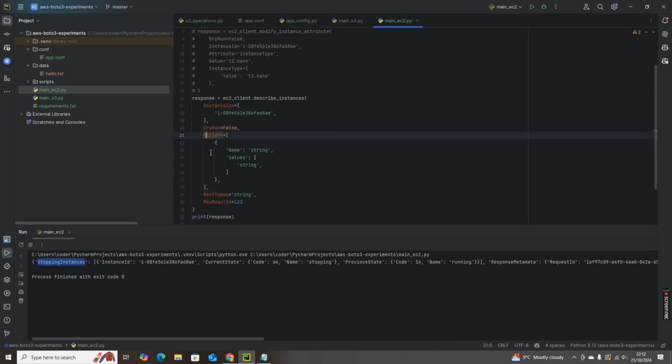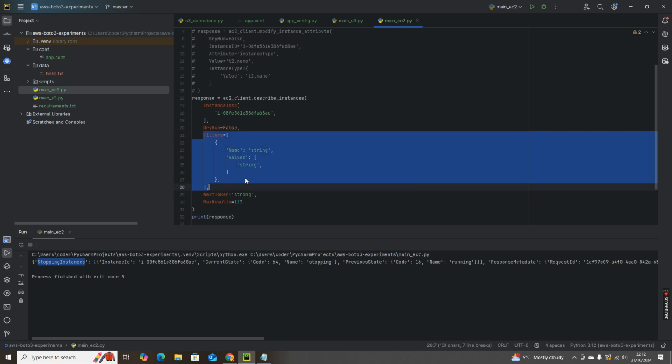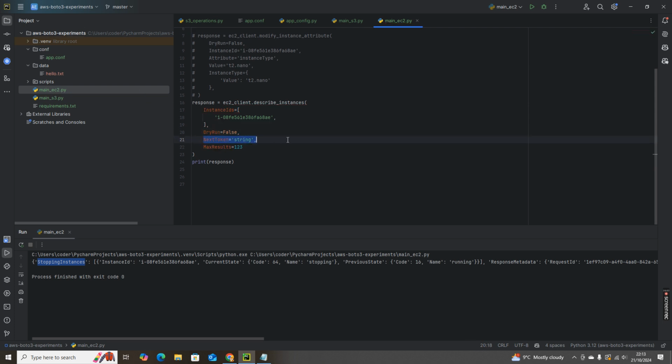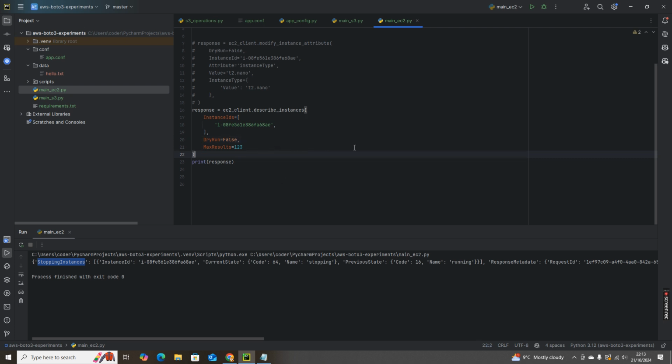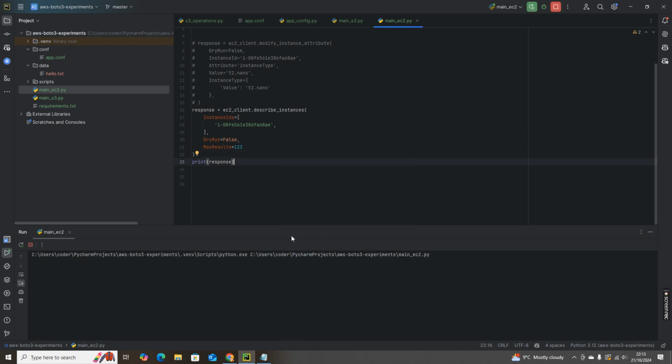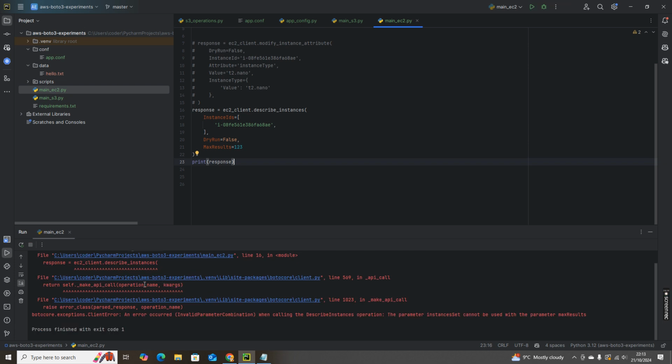And filters, if you want to filter the instances by, say, a tag or name, you can use this. But if you don't specify anything, it will list everything by default. Next token and so on are not really required. Max results by default is 123. Let it be like that. I'm just running it here. So right now, okay, wait.